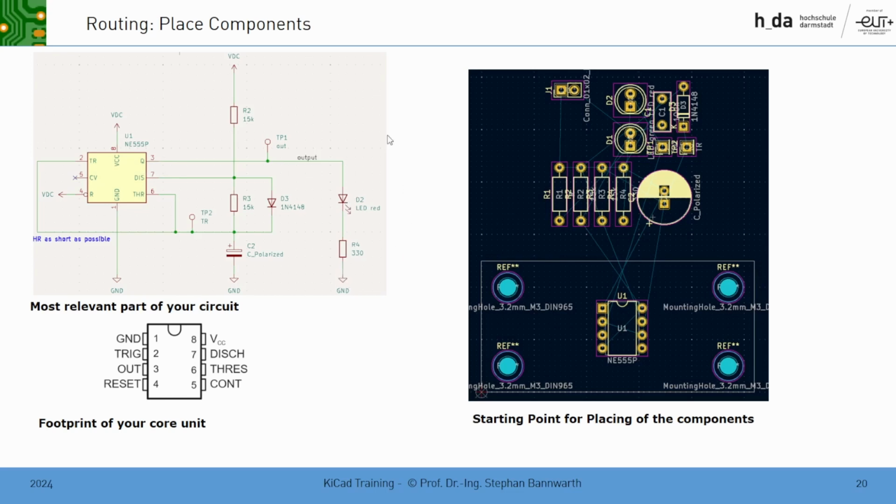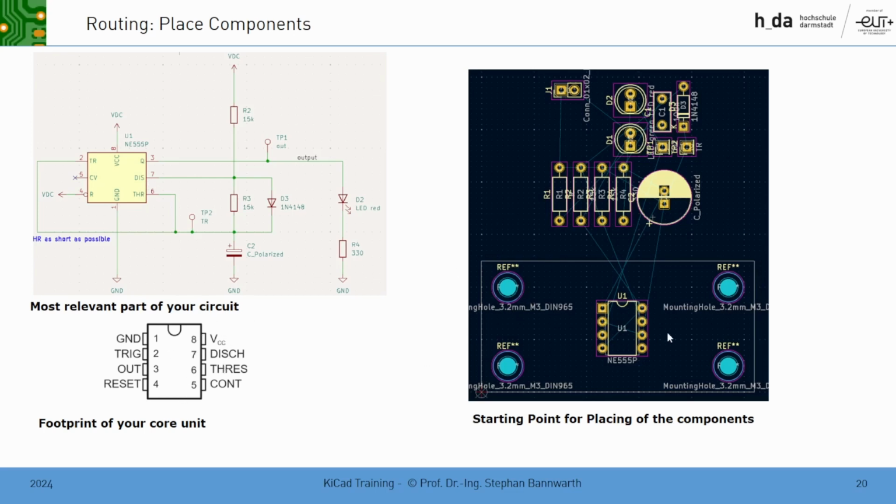So what we have to take care is to route, to put somehow here the resistor, for instance, and the diode, and then we can route directly from pin 3 to the diode and then to the resistor, and the resistor is connected by the ground plane later on. So that's one possibility to say, okay, here we put our output circuit, then we have our charging discharging circuit, so this is R2, R3 and the capacitor in one line, and they are connected to pin 7. So pin 7 is going to be on the right side of our package.